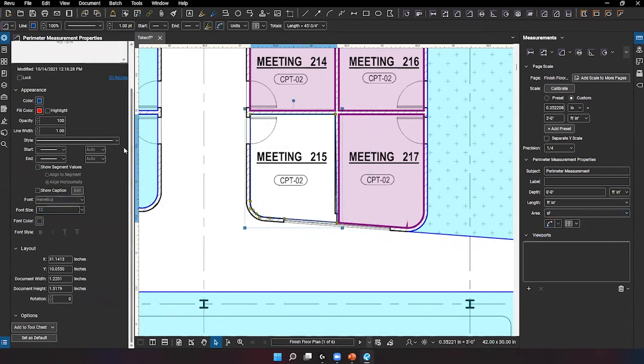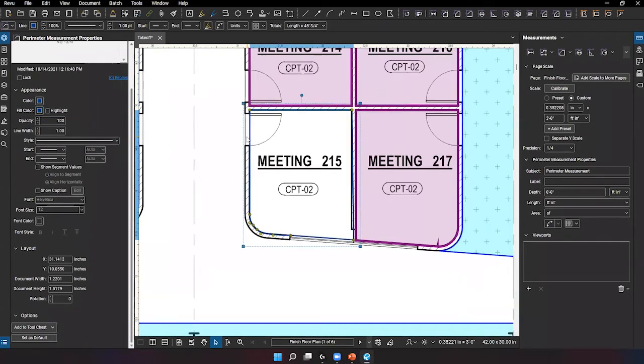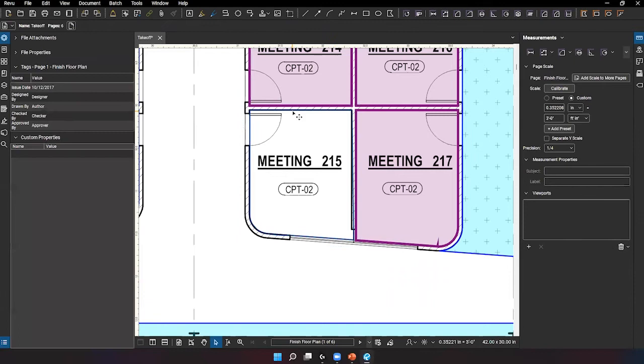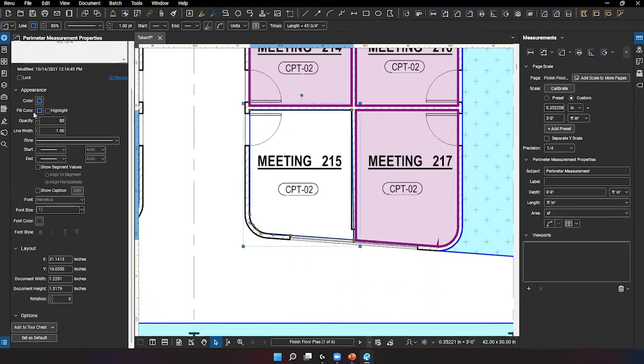Okay, now I'm going to add some hatching. So I'm going to fill this, maybe another dark blue. Okay.